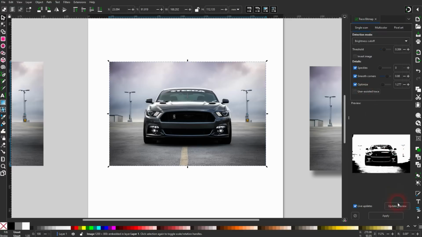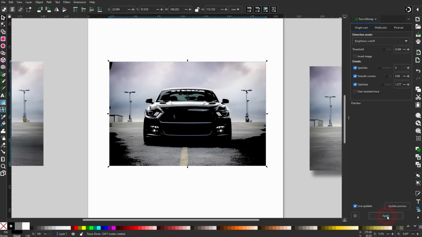Once you've got what you want, or once you think that you've got what you want, just click on Apply.